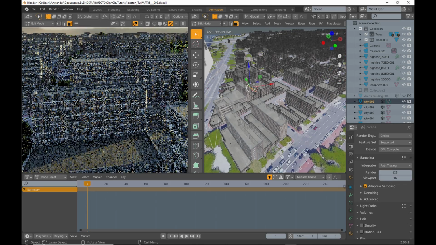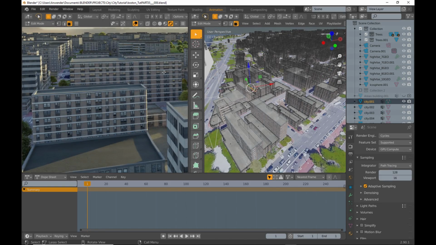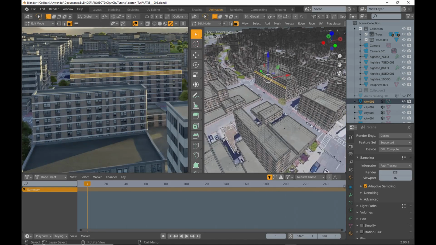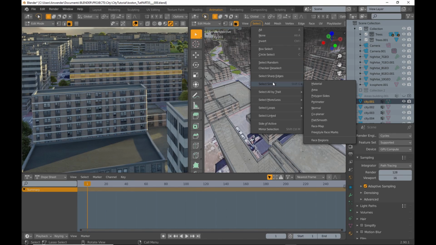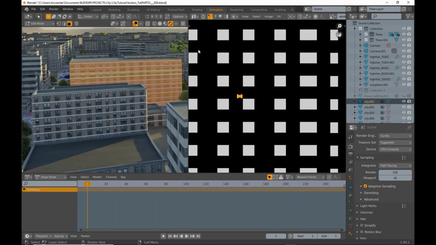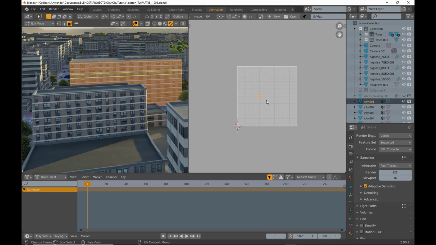I then fix the texture placement on the city shader by selecting the faces and then going to select Similar, Coplanar, and changing to the UV editor and moving the UVs in the X direction.